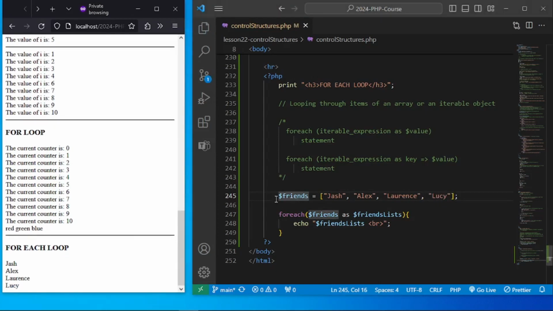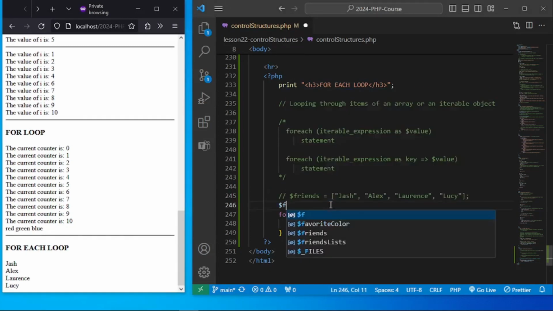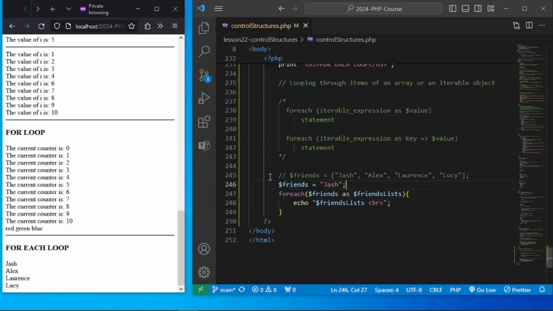So one thing that I just want to test out here, let me just comment this out and then add here still that same variable name, but if I put here a string literal data type, what are we going to get? You would see it's getting an error. So argument must be of type array or object. So just have that in mind.